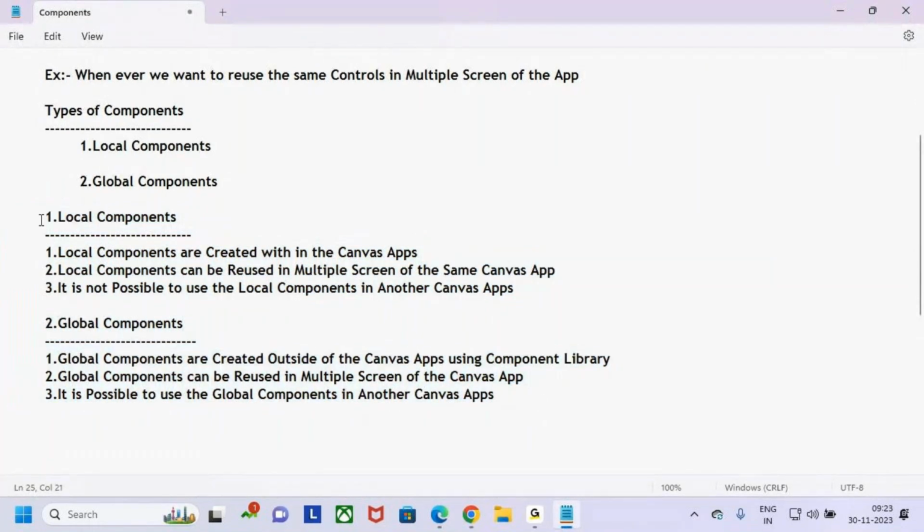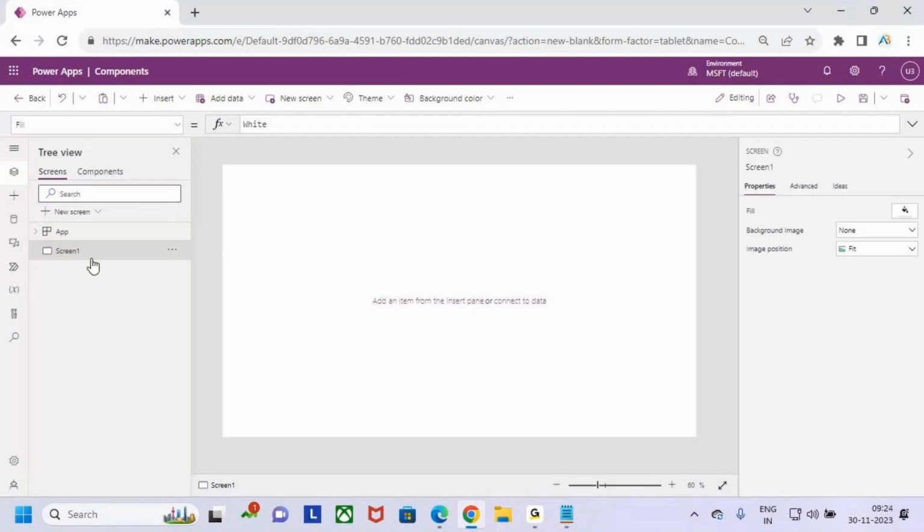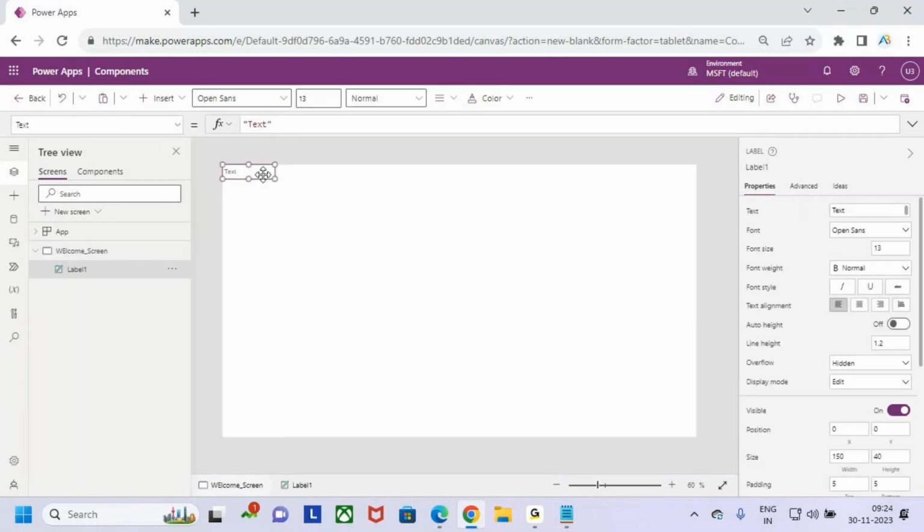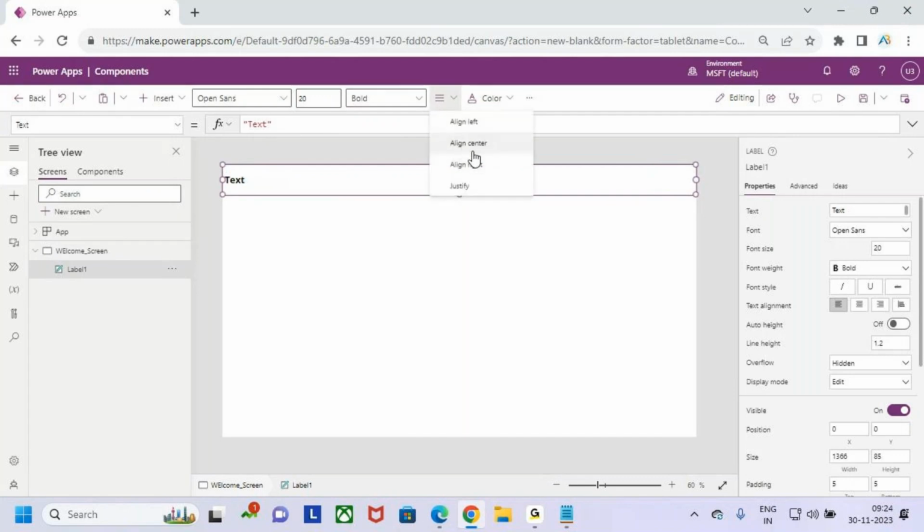Before discussing local components, let me give one scenario. Let's say I'm having Screen1. Let me rename Screen1 to welcome screen. Now in this screen I want to keep some header. Let me keep it bold, increase the size, and align it to the center.